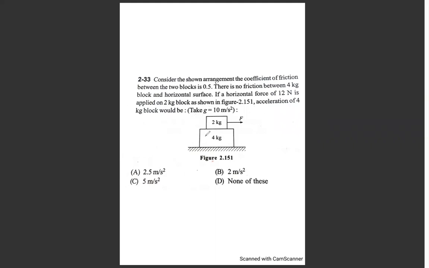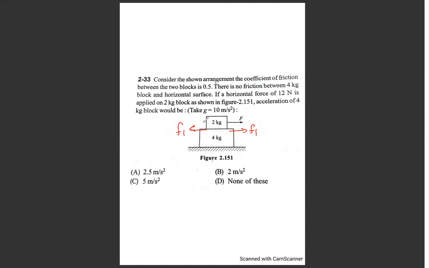Method is the same. First of all, we have to draw the free body diagram of all the blocks and show the tendency of motion of the blocks, as well as the direction of the frictional force, and find out the maximum value of friction on each one, right? So here we will have a friction, let it be F1. Its counter will go here, it is F1.